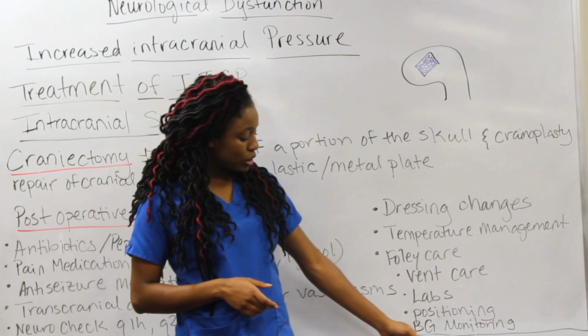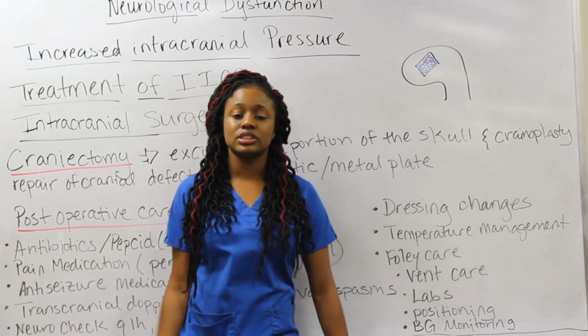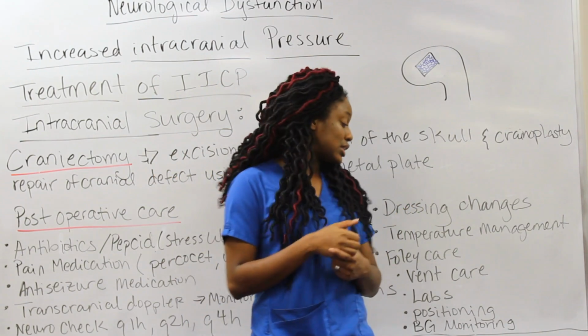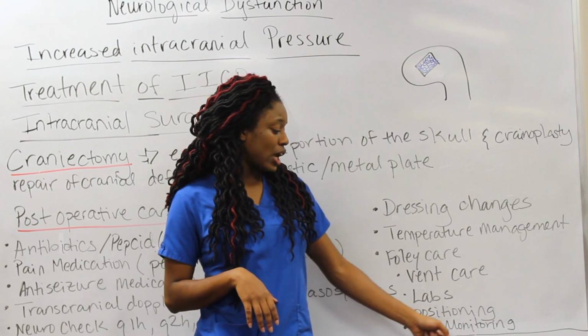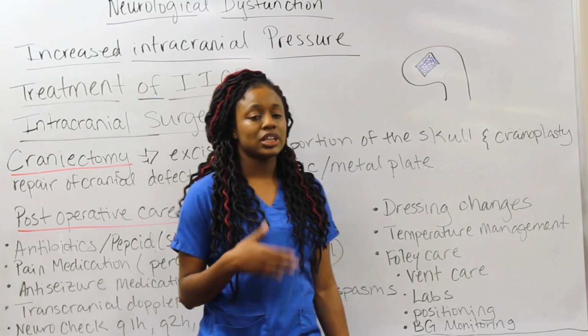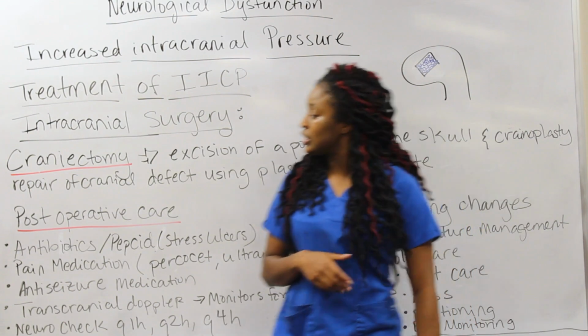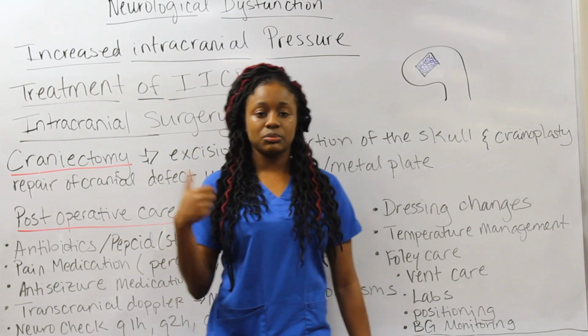And again, blood glucose monitoring, right? Especially if they're on medication like corticosteroids to help with the inflammation and things like that. You want to make sure that you're monitoring the blood glucose level, okay? Because those types of medication do cause an increase in the blood sugar, all right? And these are the post-operative care that you want to be doing.